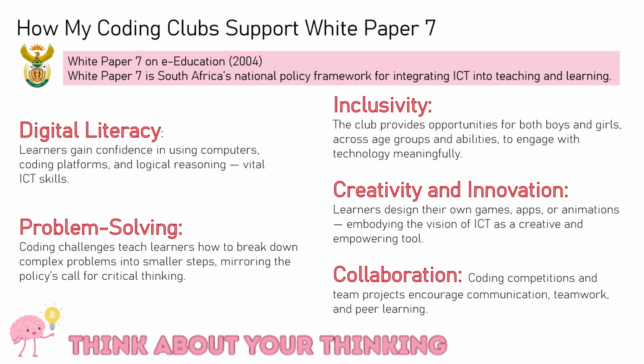Now, everything I do at my coding club is in line with White Paper 7. White Paper 7 is on e-education, and it's the South African national policy framework for integrating ICT into teaching and learning. We would like all learners in South Africa to be ICT capable. So you'll notice throughout the activities that I cover digital literacy. There's a lot of problem solving. There's inclusivity. The children get a chance to be creative and innovate. And there's a lot of collaboration and teamwork.